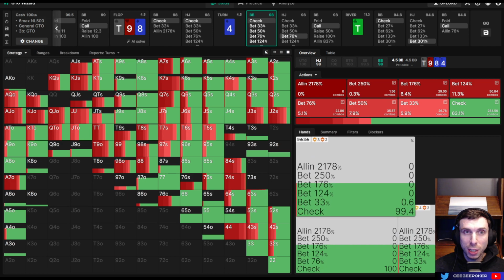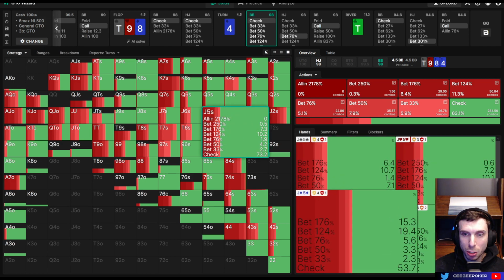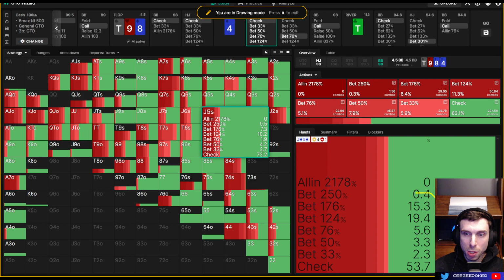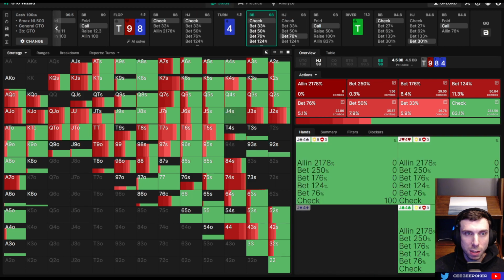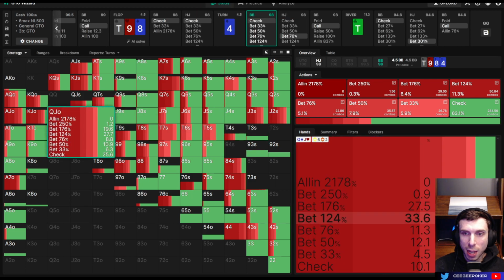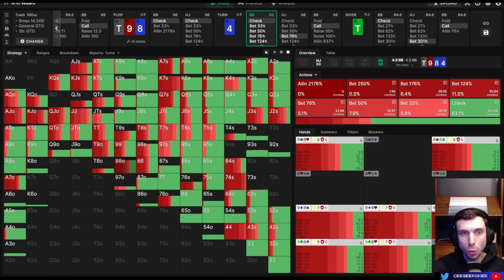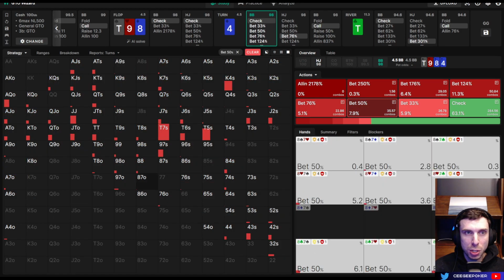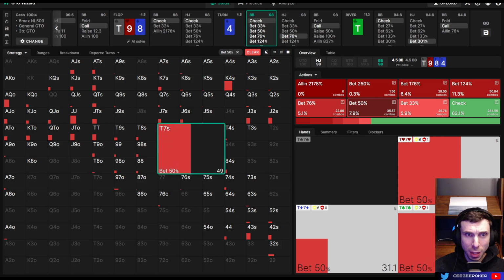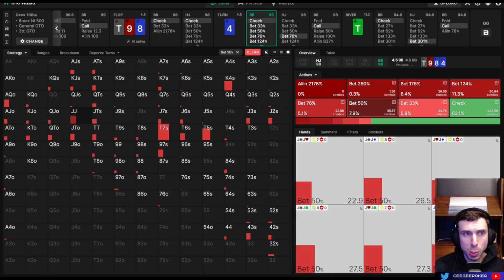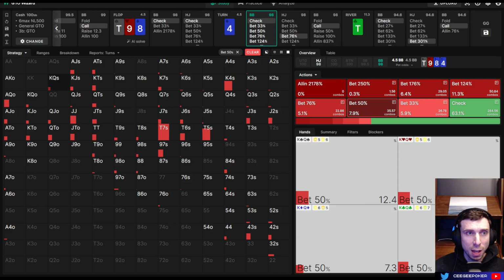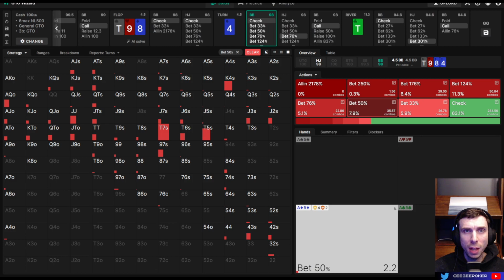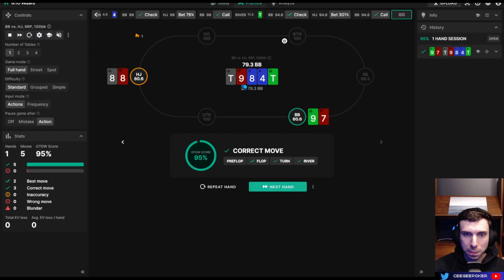So if we were to look at something like Jack 5 of diamonds, like I mentioned earlier, this is a hand that's going to be mostly overbet, right? Makes a lot of sense. If we look at Queen Jack, this is a hand that mostly wants to be overbet, right? So understanding where your polarized range is, understanding where your medium strength hands are, right? Betting 50%, you can see 10-7 is square in that medium strength hand that wants to go for a medium sized bet. Same thing with pocket jacks at a mix. So you have a lot of mixing here going on.